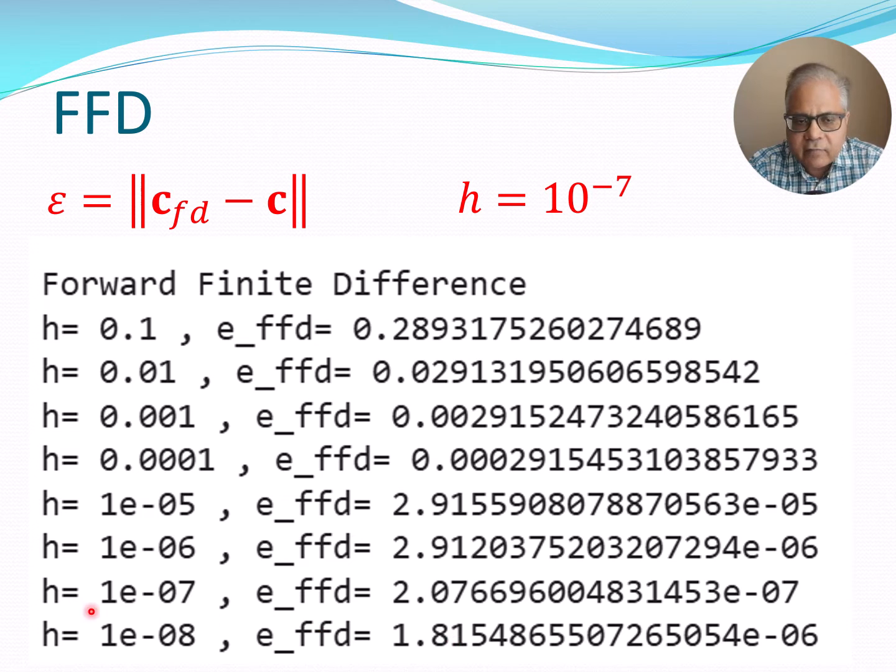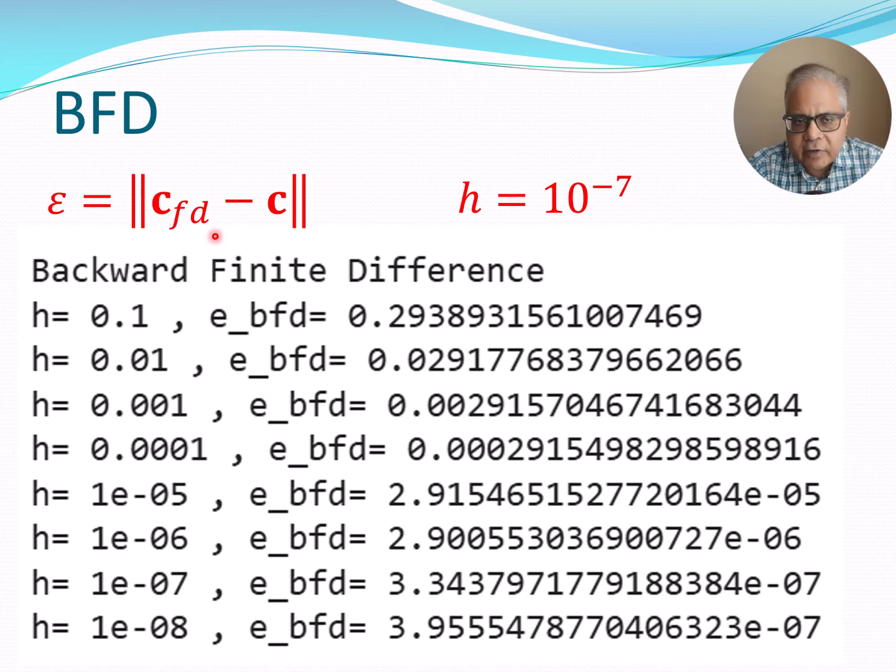So here we have located the optimal point or the minimum point. For this particular case, h is 10 to the power minus 7, which is actually a very effective value if you are going to use the forward finite difference formula. Now remember, all this is very function specific, so whatever I am telling you here is function specific, but it's showing you that there will generally be an optimal value for a particular problem. It will be specific to the function and to the point also, so both these things will be important here.